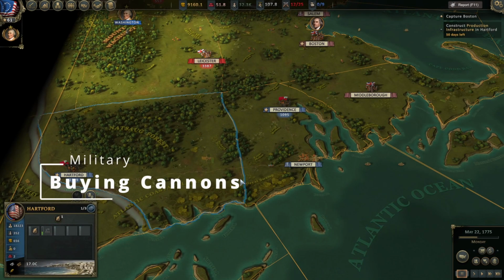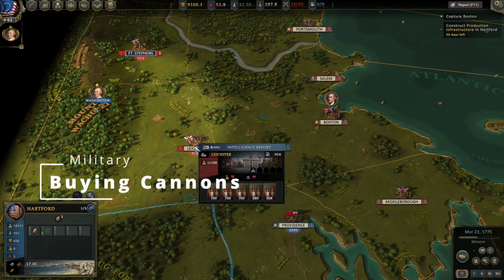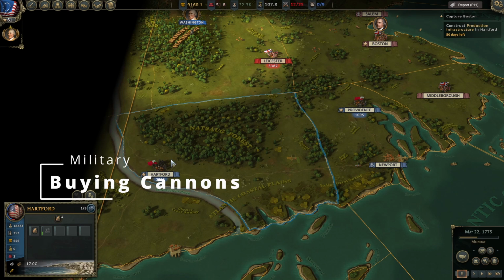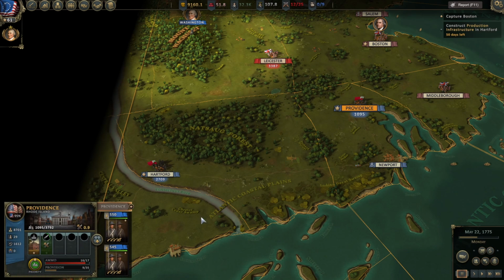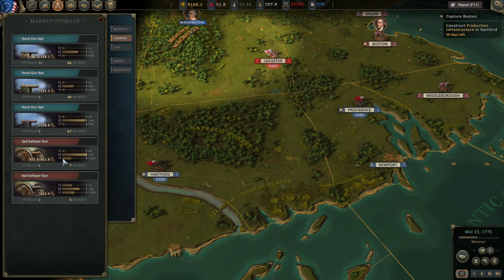Playing as the Americans, you're always going to have the disadvantage in terms of infantry versus the British. So cannons are your best friend. So never have a unit that doesn't have cannons in it. So what you're going to want to do at the beginning of the game is to actually buy these cannons from the shop. The shop's nearly always got more than enough cannons in for you to outfit your entire army with cannons.